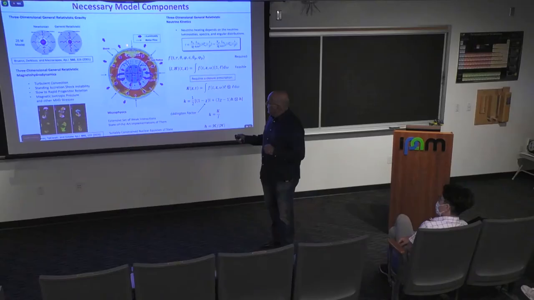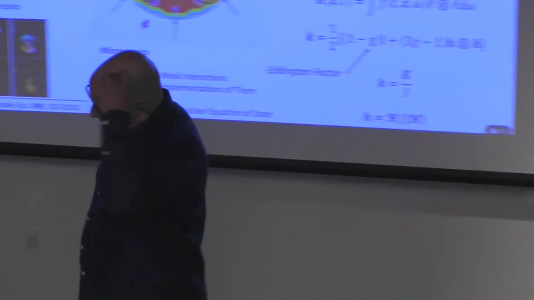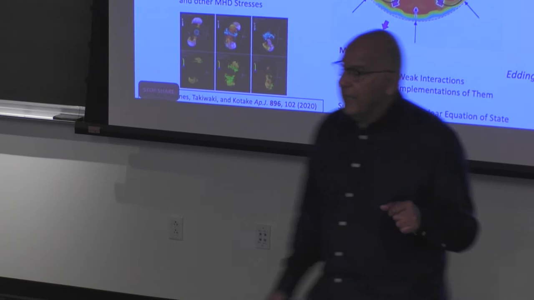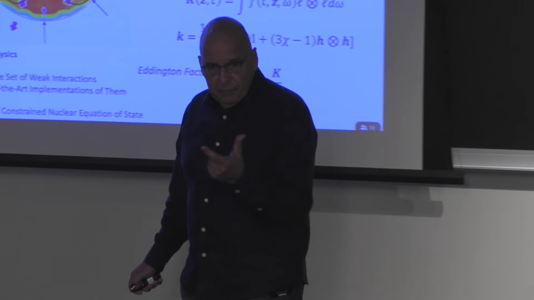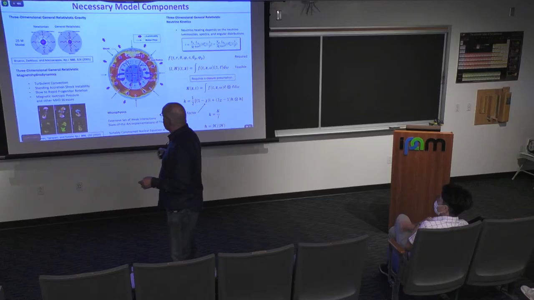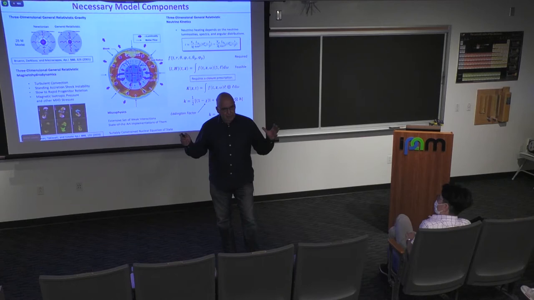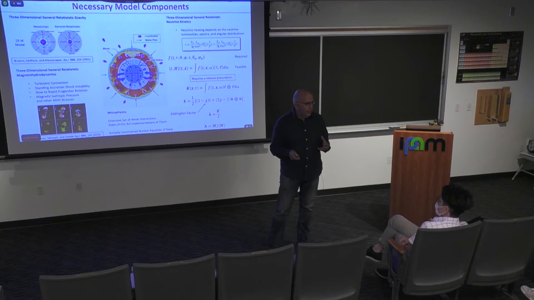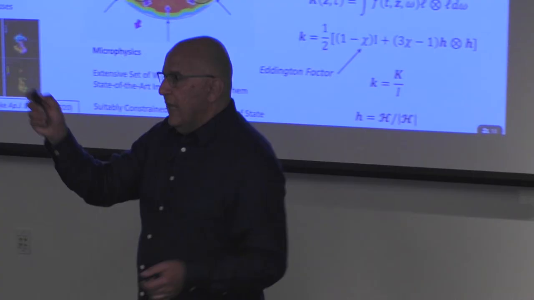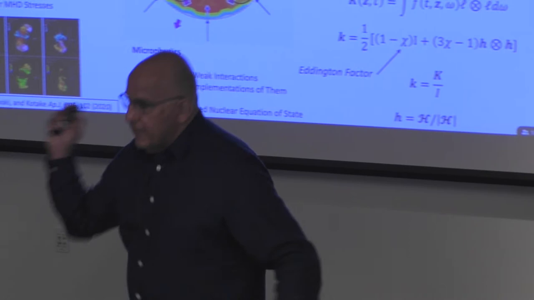The standing accretion shock instability, the SASI, which we discovered in 2002 and published in 2003, is essentially an instability of the shock wave itself. Prior to that, we didn't really think about the stability of the shock. We thought about the stability of the fluid beneath the shock. But the shock wave is unstable to perturbations that are non-spherical, and those perturbations grow. In three dimensions, the dominant modes are L equal 1, which is a sloshing mode, and M equal 1, a spiral mode. In 2D, there's only a sloshing mode, not a spiral mode.